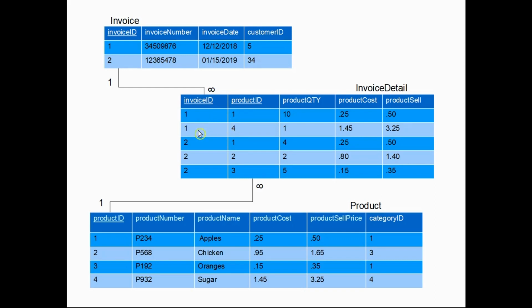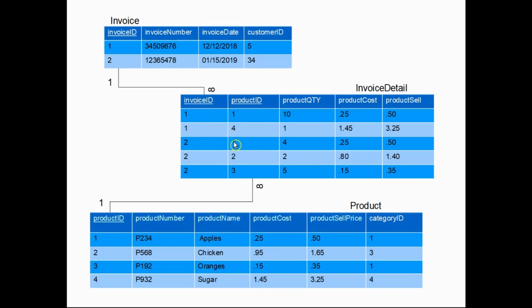You'll notice here the invoice ID repeats, and even the product ID repeats, but the combination of the 2 never repeats. So you have to look at all the values in all the columns that make up the primary key for uniqueness. It's the combination. In this case, a 1 and 1 can never repeat ever again. A 1 and 4 can never repeat again. No matter how many rows I put in, that combination can never repeat.